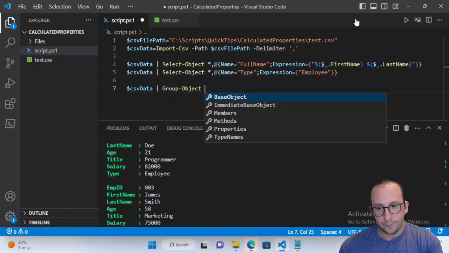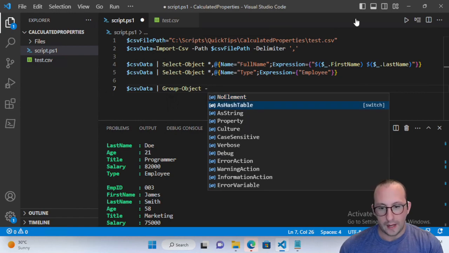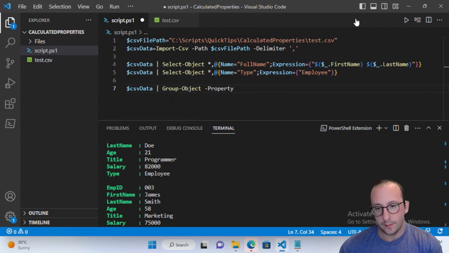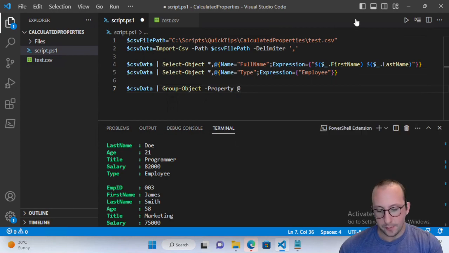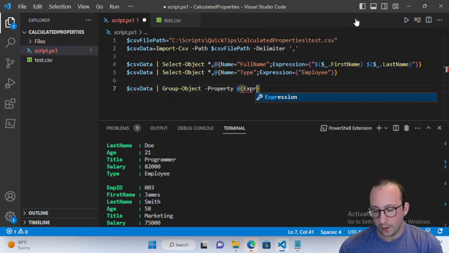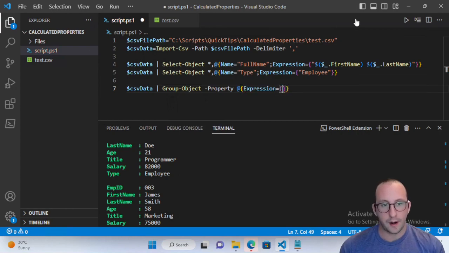Now here, we will actually want to specify the property parameter. And then what we're going to want to do is just do the @ symbol, open and close curly brackets. And we are going to put the word expression once again equals open and closing curly brackets.